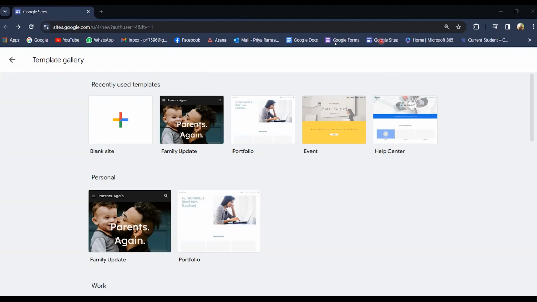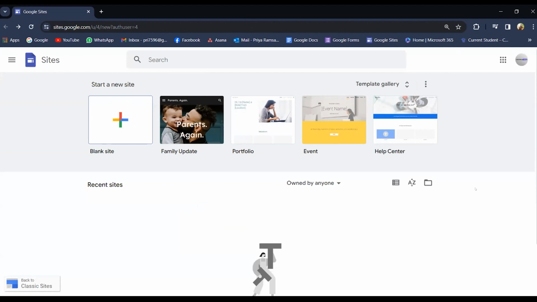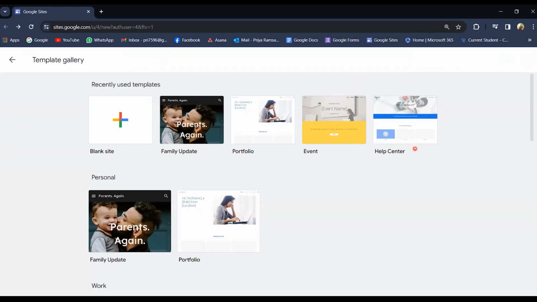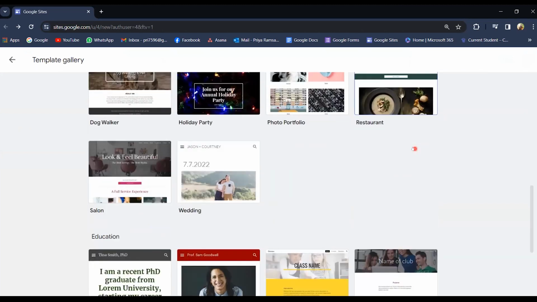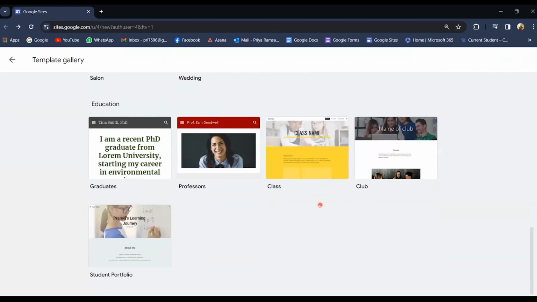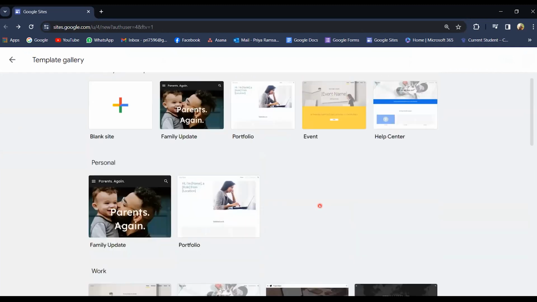So if we come back, this is the site that you would be seeing on your screen right now. At the top right-hand side, sorry, you should see the option that says template gallery. Let me just get my note thing and actually point it out here. Template gallery, you should see it here. Once you click on this drop down, you will see an entire library of different templates. Got it? Yes, I see. Yes, I got it.